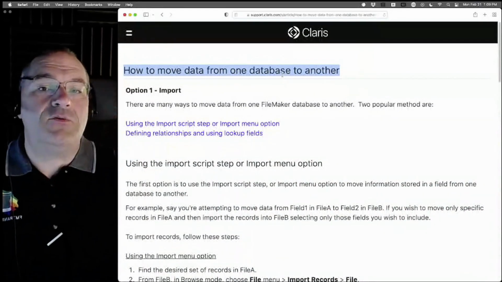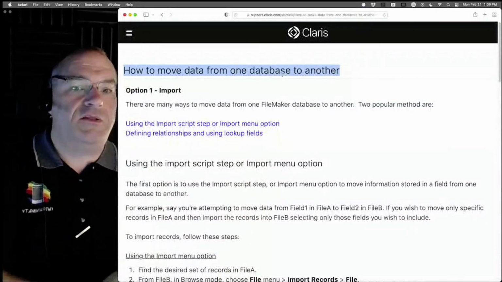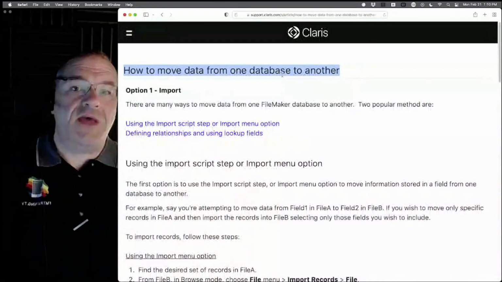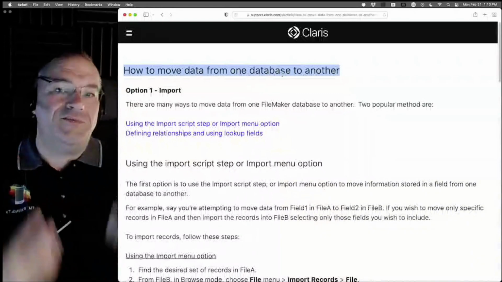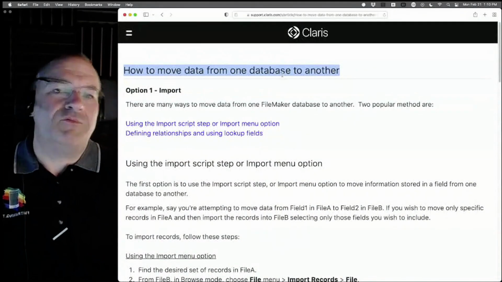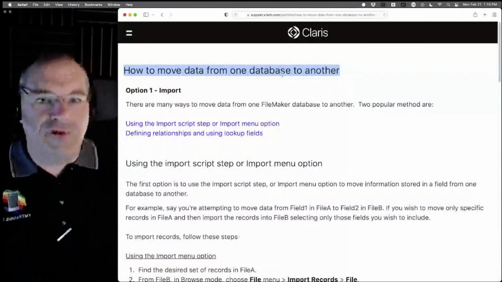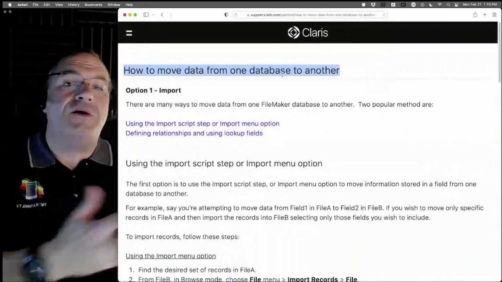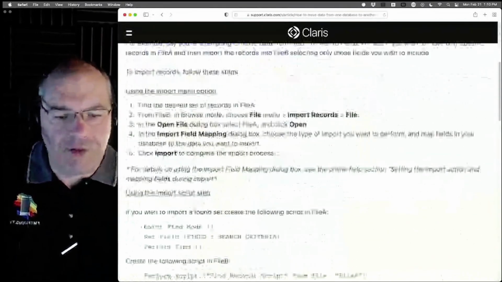You might say that in writing, you might describe that when you're talking to your friends. So I want to export it out of here into this other thing. But the reality is from a technical standpoint, you have to have a block of data that you're going to import into FileMaker. You're going to import it over as part of an import command. The certification test will try to trick you and say, hey, if you want to move the data from file A to file B, you want to export it into the other from file A to file B. And that's all they say. They don't say anything about import. Export only drops it out of FileMaker into some sort of text file somehow, right? So we have the import option of moving data back and forth.